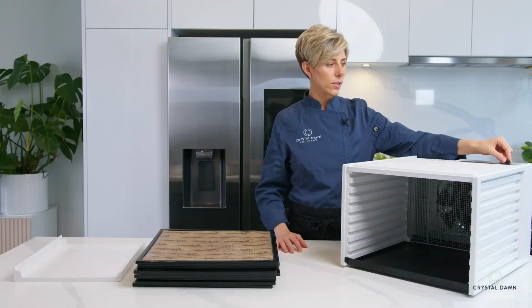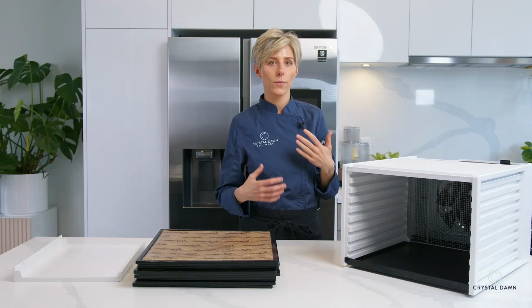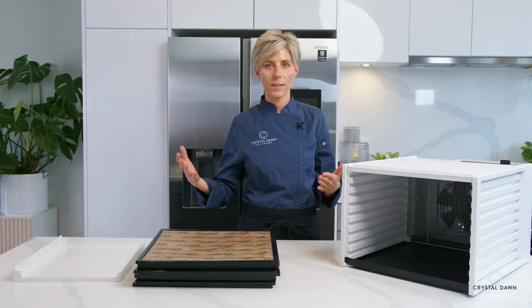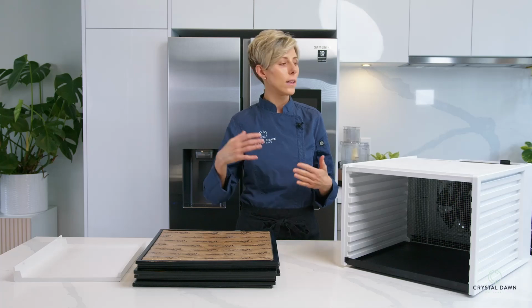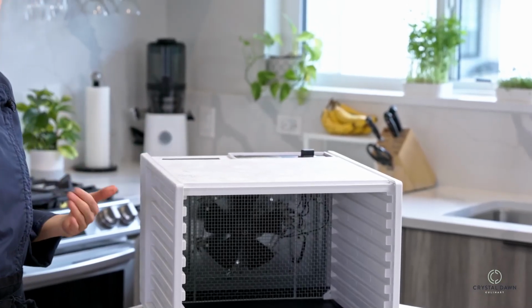Now, if I turn this on to 115 Fahrenheit, because 115 is like the threshold for raw food, anything over and above that is when the nutrients and enzymes start degrading. So you always want to keep it at a temperature of 115 or below.